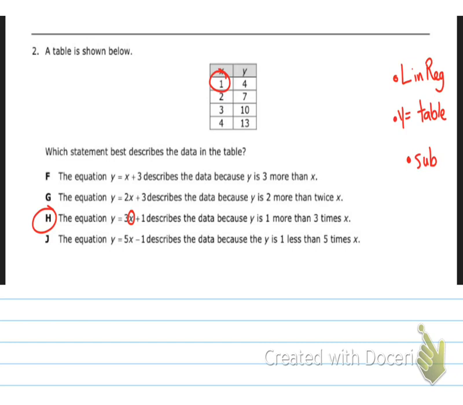So if I'm checking answer choice X, what's 3 times, notice I'm not going to say X, I'm going to say 1. So what's 3 times 1? 3. Plus 1 is 4. And that actually is what I'm supposed to get. And I would just keep on doing that all the way down. So if I check 2, what's 3 times 2? 6 plus 1, 7. And bam, that's what I'm supposed to get.